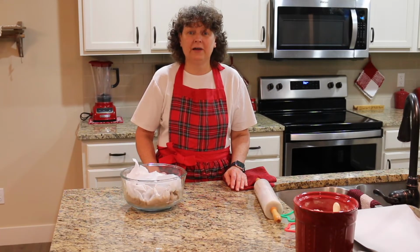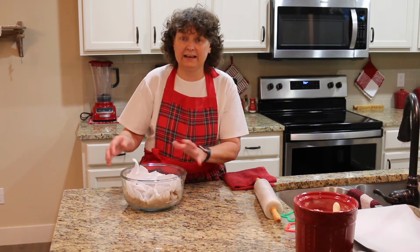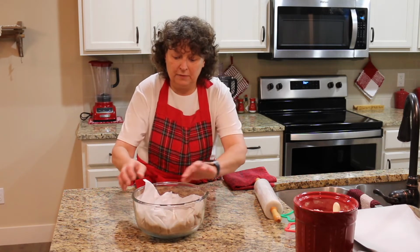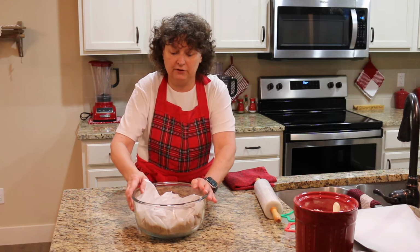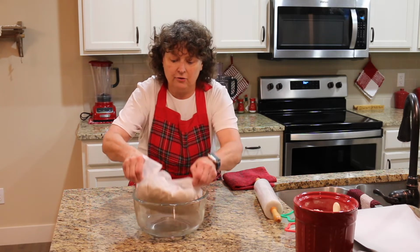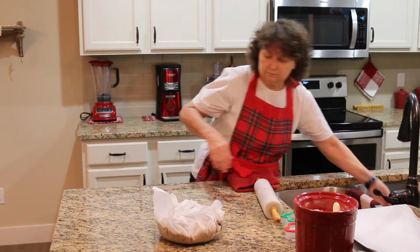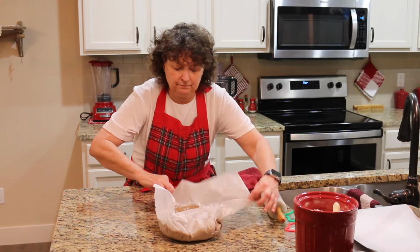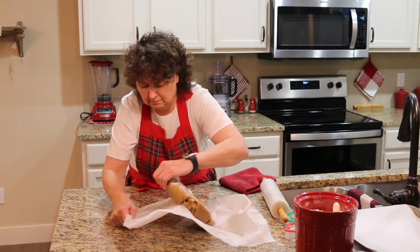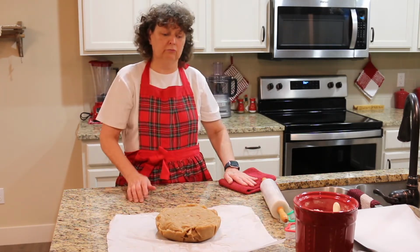The gingerbread dough has been in the refrigerator overnight. And so now we're ready to go ahead and get it out and cut it out. So remember that we had the parchment paper. We wrapped it all in parchment paper. We're gonna just take the parchment paper all together out, and unwrap it. And we're gonna roll it right on here.